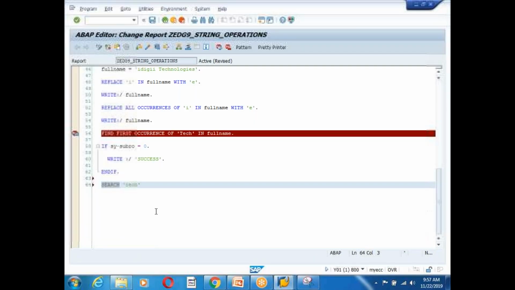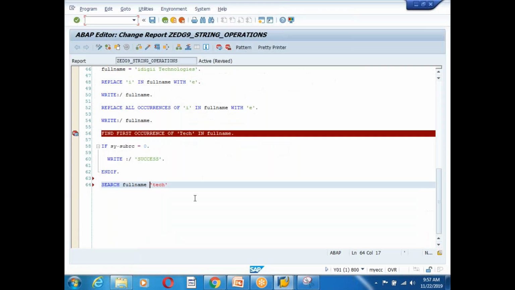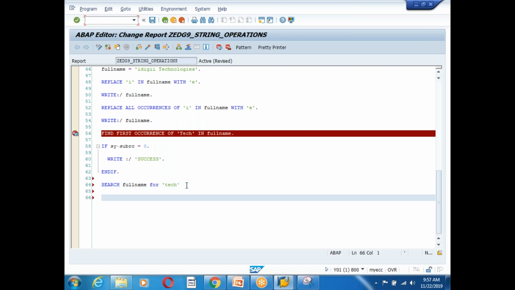You need to provide a data object. What is the data object here? Full name is the data object. And the next statement is search, and search for tech. Okay, search full name for tech, that's it.